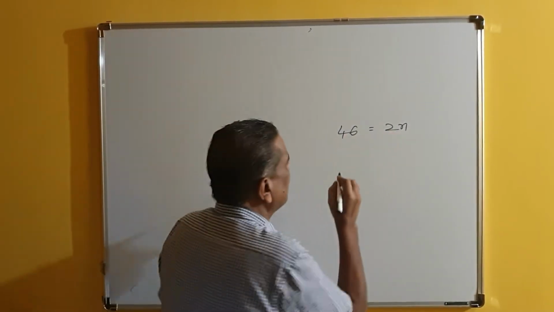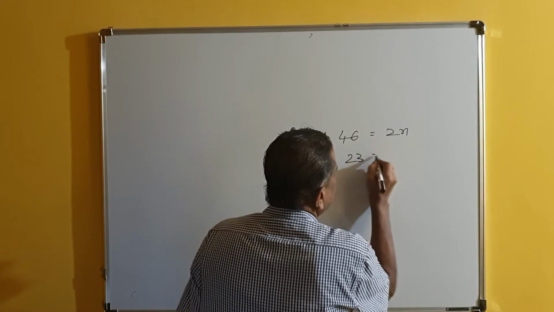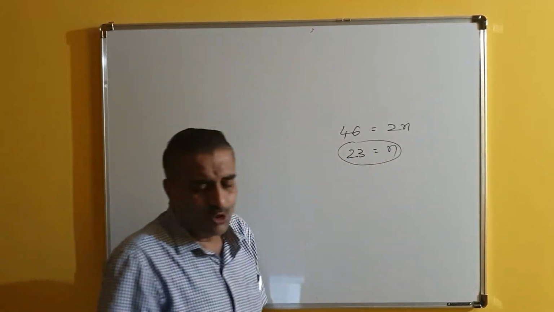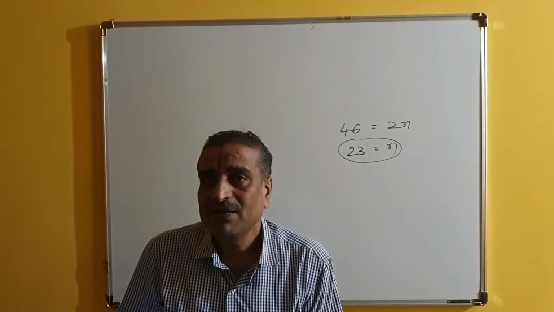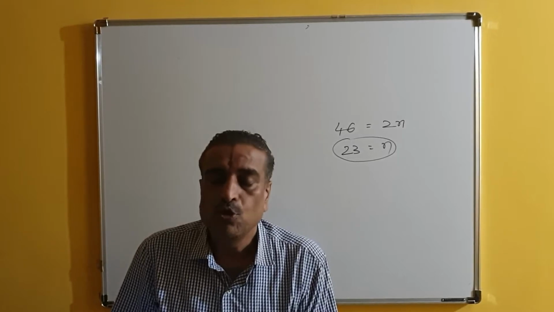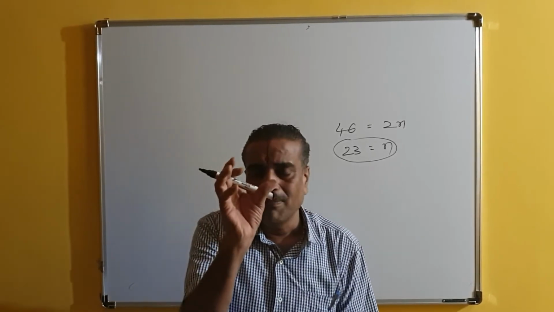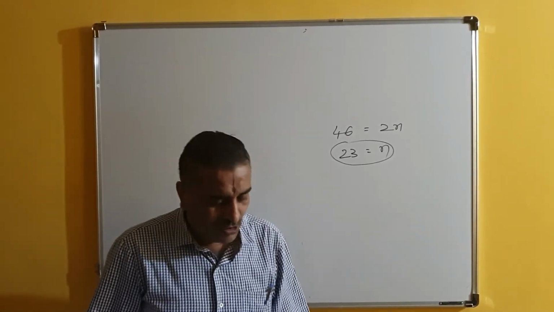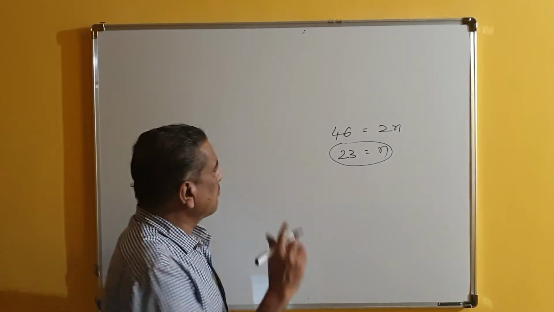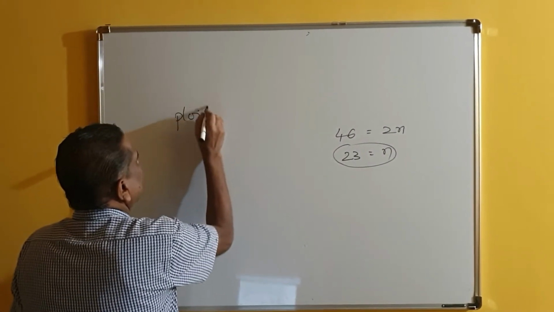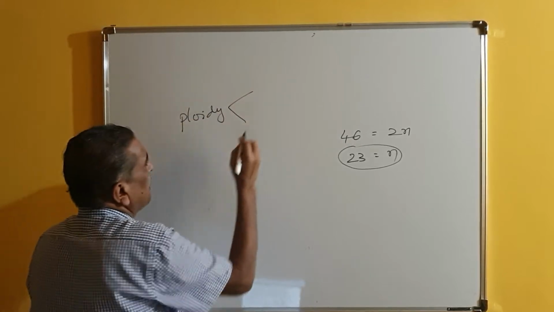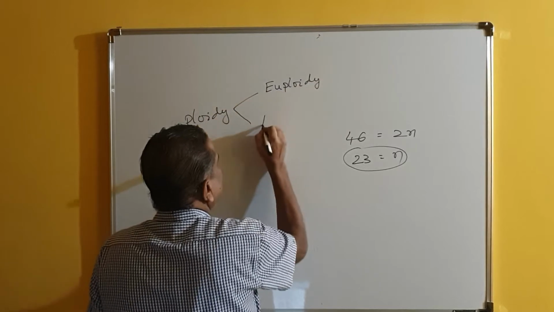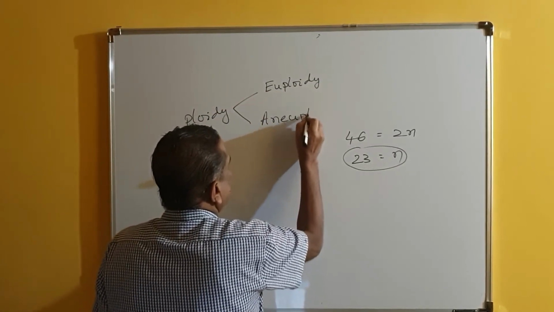Then what do you mean by n? n means 23. This n is the basic set of chromosomes available at any time in human beings. Such a particular number of chromosomes is called ploidy, or the basic set of chromosomes. Ploidy has been classified into two types: euploidy and aneuploidy.